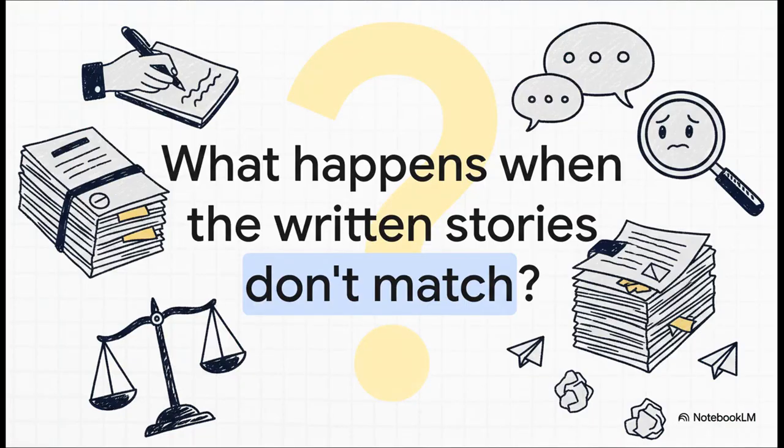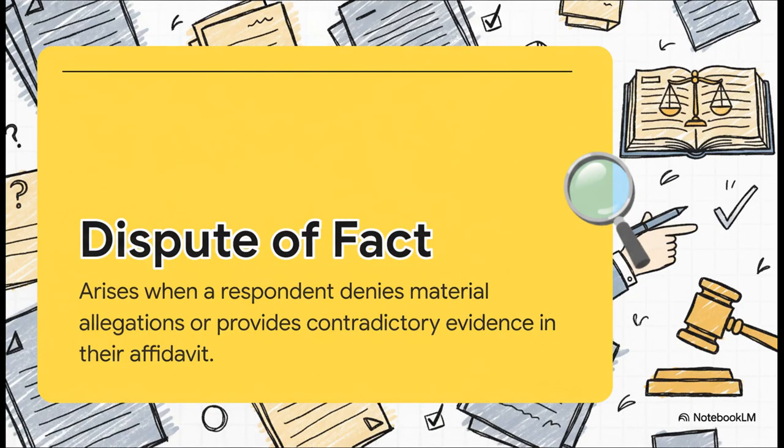This really is the million-dollar question. This whole system works beautifully when the facts are mostly agreed on, and the real fight is about how to interpret the law. But what happens when the applicant's sworn statement says one thing, and the respondent's sworn statement says the complete opposite? Well, that's called a dispute of fact, and it's the application procedure's kryptonite. As the court warned in the Room Hierco case, if you see a serious factual dispute coming from a mile away, you probably shouldn't be using this procedure at all.